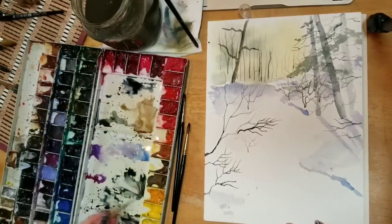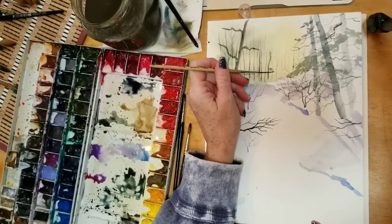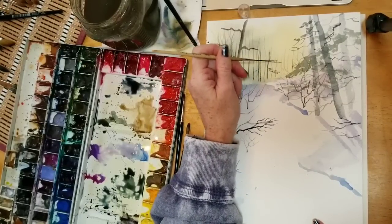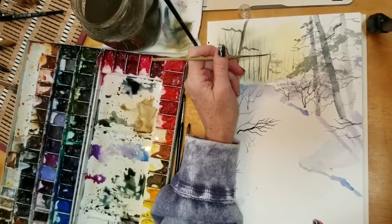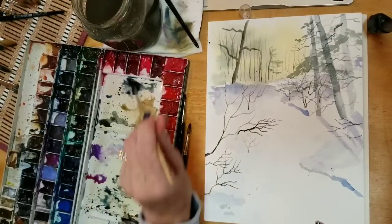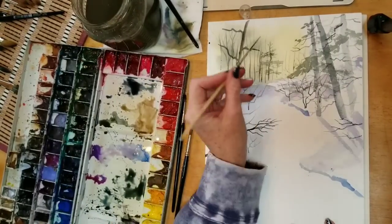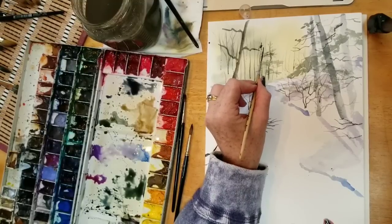I'm gonna make it lighter than that. Fade it out a little bit. And I'm just pushing backwards to get this branch effect. Makes it look very jagged. And I think it makes it more natural.